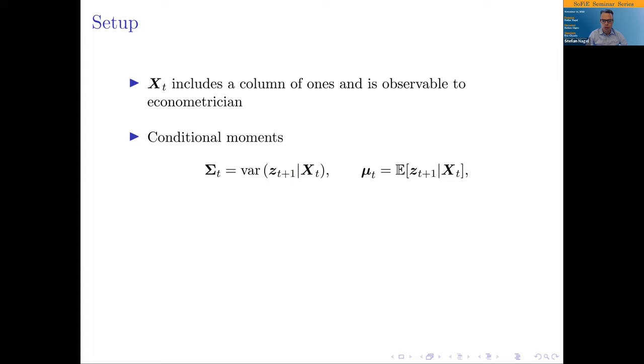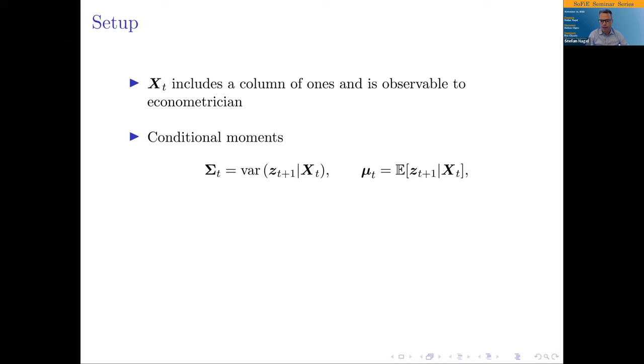And the conditional moments that are relevant here are, first, the conditional covariance matrix of the excess returns of these N assets. And pay attention here that this conditional covariance matrix is conditioned on X and nothing else. So this is not necessarily a strongly time-varying conditional covariance matrix. For example, the conditioning set doesn't include lags of past squared and cross products of returns and stuff like that. It's all just conditional on X, on these characteristics. And then the conditional expected returns are collected in the vector mu t.